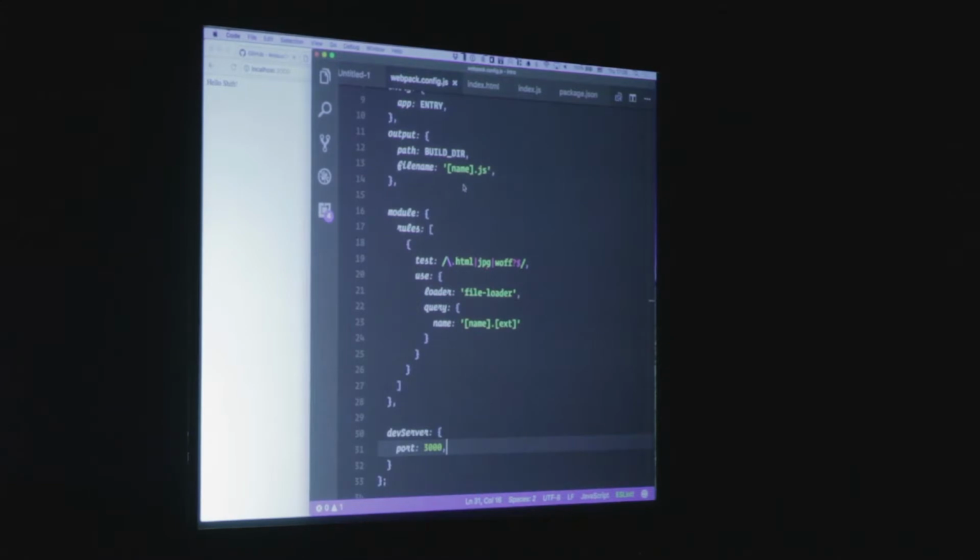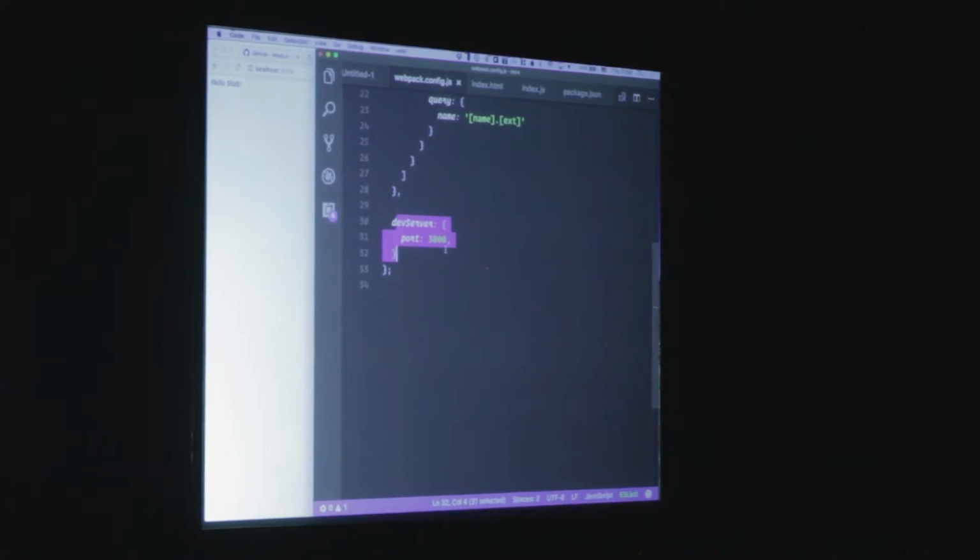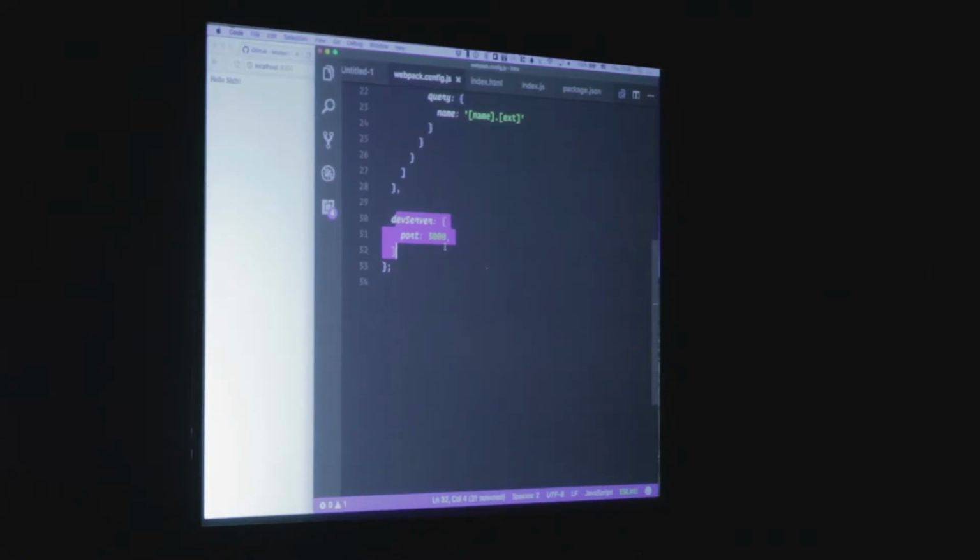Let's talk about that. So, I told the web server to run on port 3000, but in our real world applications, we may not know what port our service is running on. I don't know if you've been to the Heroku talk. I haven't, so I don't know if they talked about this, but on services like Heroku, you don't really know what port you can use.